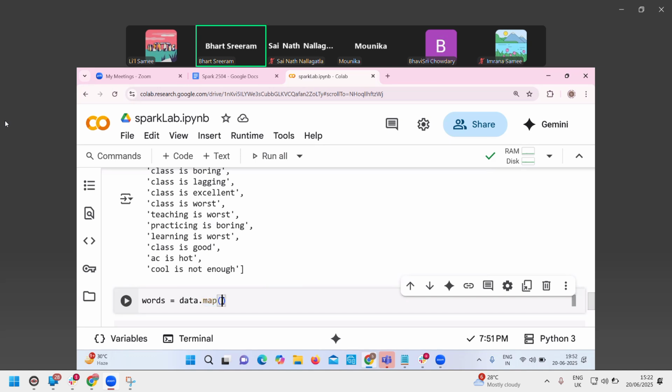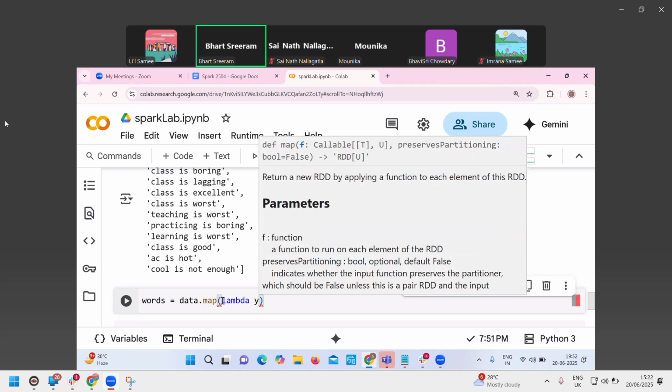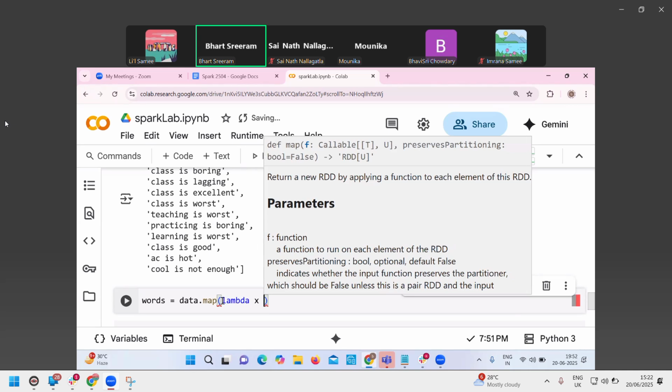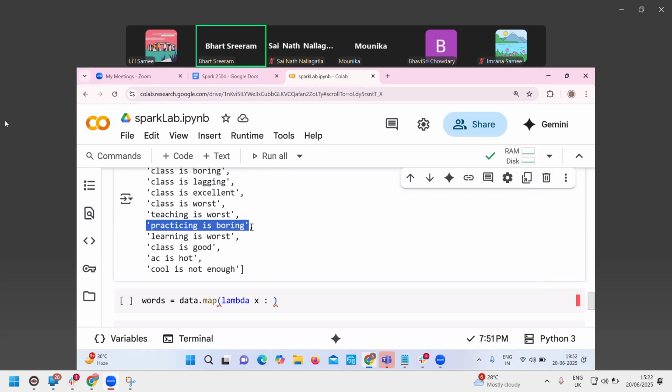To work with each element, lambda x. Any name you can give, lambda y, lambda z. My favorite name is x. Lambda x: for each line, I want to split it into words.